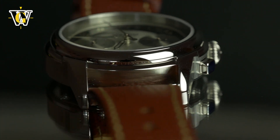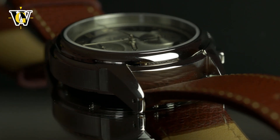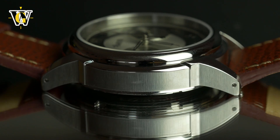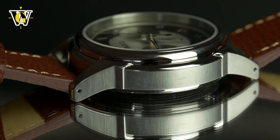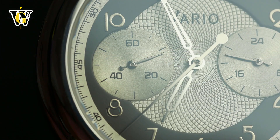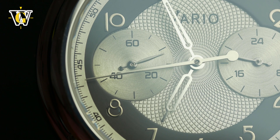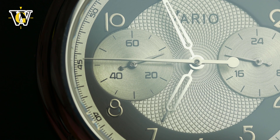At the moment of recording this, their webpage says they're all sold out, but that's not the case. Instead, they're waiting for a new batch of casebacks to arrive, which will make the model available sometime during July of this year. Maybe by the time I publish this it already has, but in case it hasn't, I just wanted to give you a heads up.